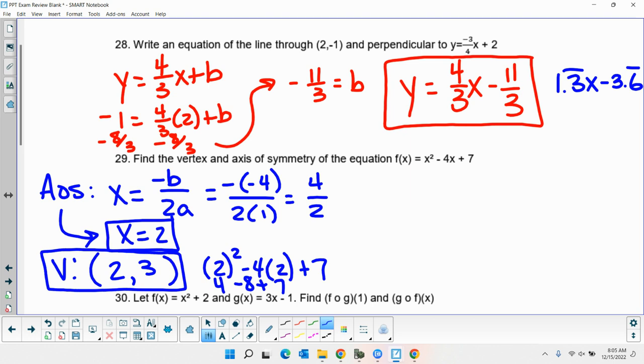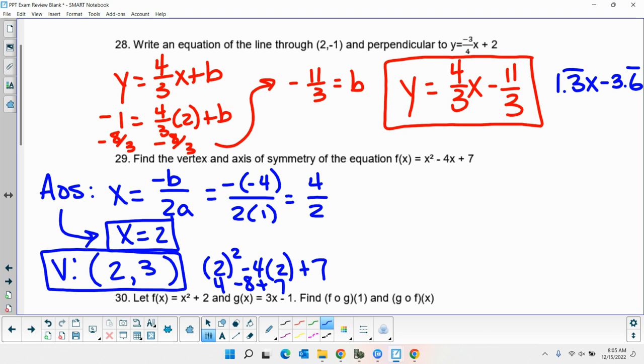All right, those are the two things you would need to do. So use that negative b over 2a formula to find the axis of symmetry. Plug that number into the problem so that you get your point: your x value is whatever x equals on your axis of symmetry, and then your y value is whatever you get when you plug it in.